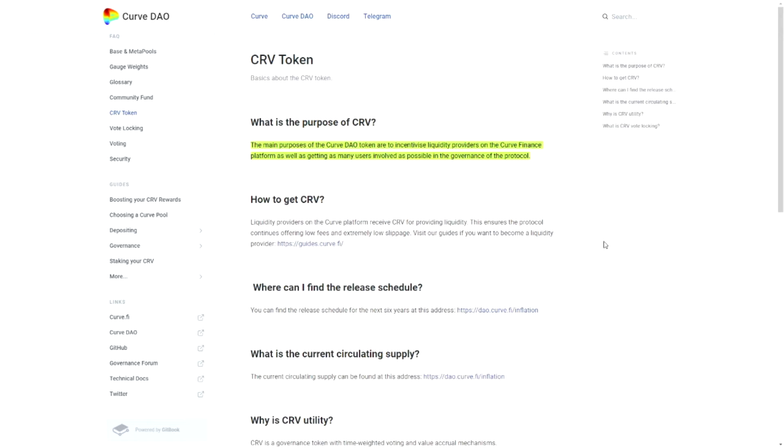Now, how does the CRV token work? Well, basically, you get rewards when you provide liquidity to the system. So everybody who uses the platform will get rewarded in CRV tokens, and you can then use the CRV tokens to cast your vote. This, of course, does mean that the value of the token is really hard to put your finger on, and especially in the beginning, there was a lot of speculation on it, and even some things went wrong with the initial launch. But the most important thing to keep in mind is that this token can be earned by using the platform, by providing liquidity, and so forth.